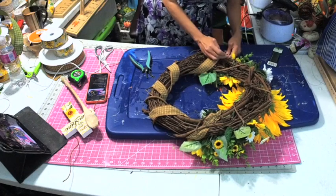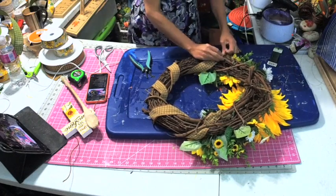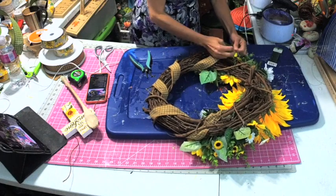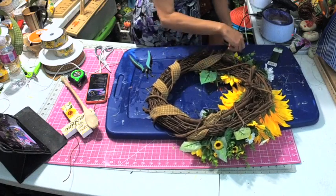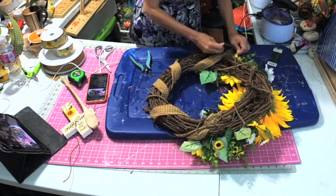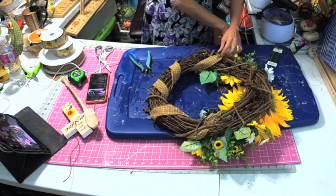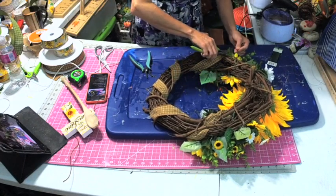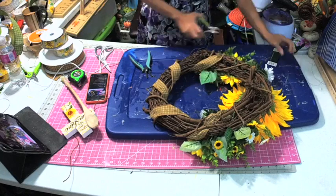Alright. Everyone has their own way, and this is my way that I like to do my stuff. So mine is always a little bit different. You don't always want to do what everybody else does. And I try to teach you an easy way without struggling. There we go. Beautiful. Again, we want to get some little hot glue on there.